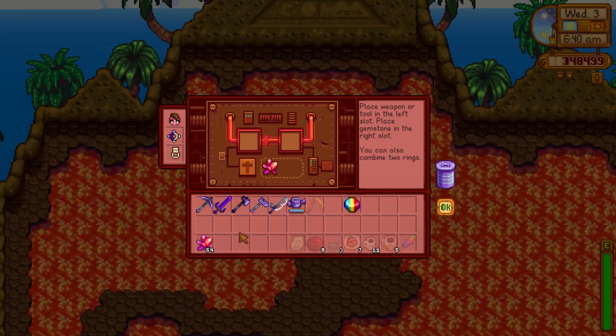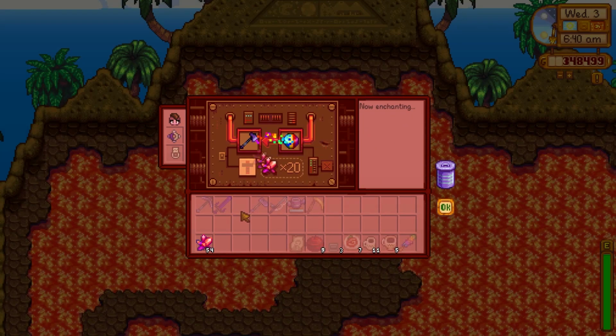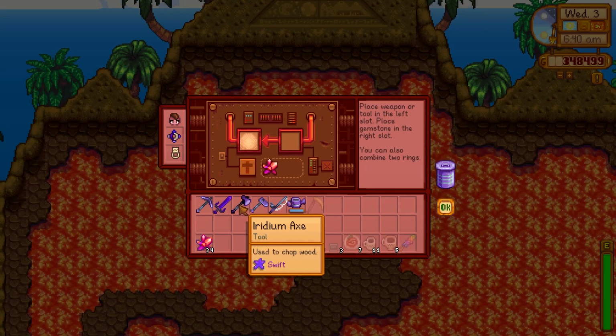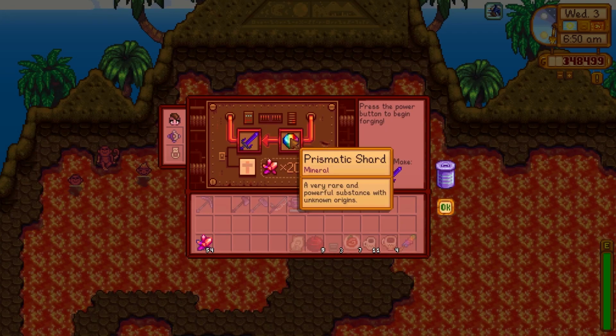You also have the ability to add a random enchantment to any weapon or tool, except for the pan, return scepter, scythe, or slingshot. This comes at the cost of 20 cinder shards and 1 prismatic shard. Even though you can't control which enchantment your item gets, and each item can only have 1 enchantment, you can repeat the enchanting process with another 20 cinder shards and another prismatic shard to re-randomize it.